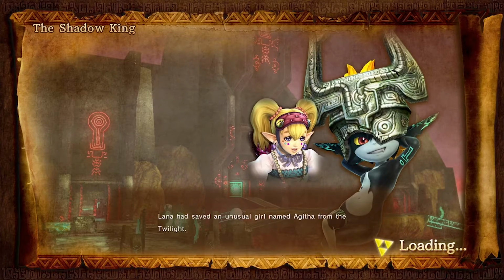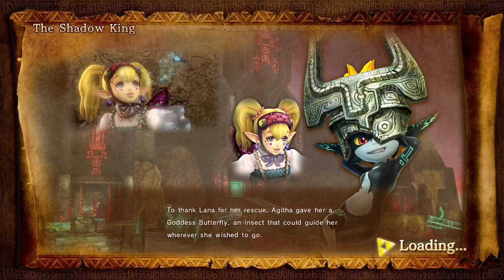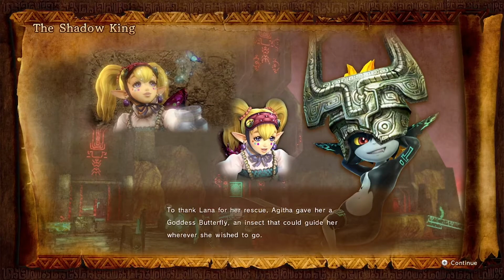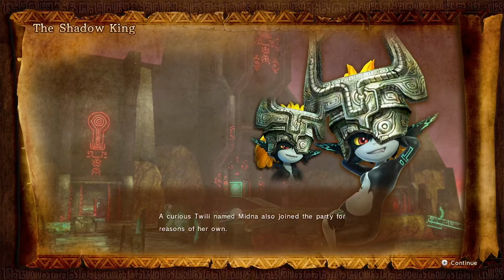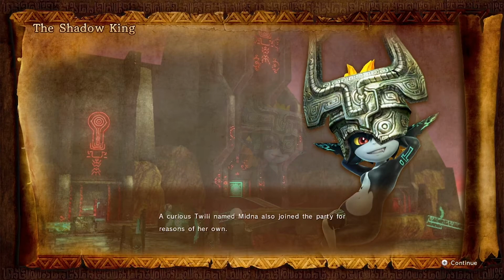Lana had saved an unusual girl named Agatha from the twilight. To thank Lana for her rescue, Agatha gave her a goddess butterfly, an insect that could guide her wherever she wished to go. A curious Twili named Midna also joined the party for reasons of her own.